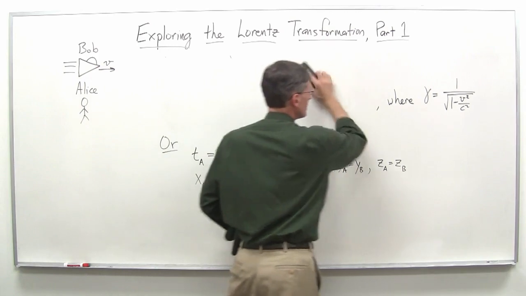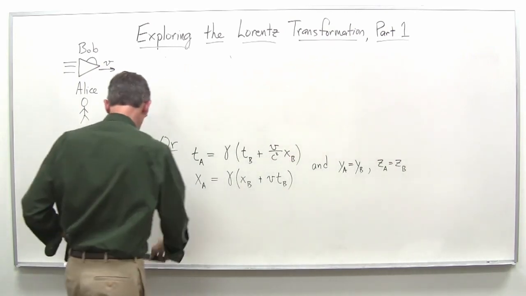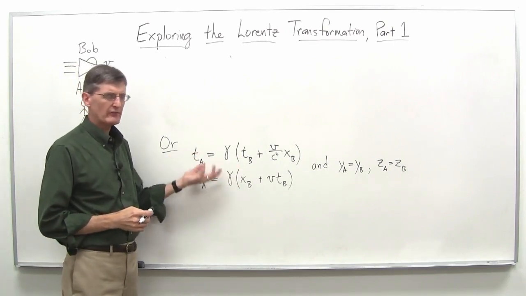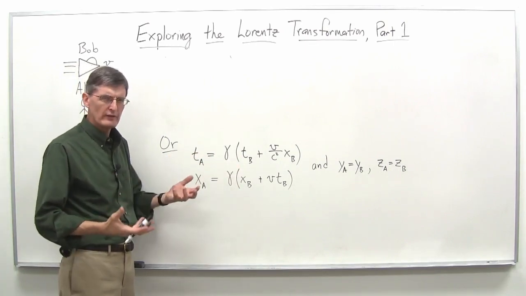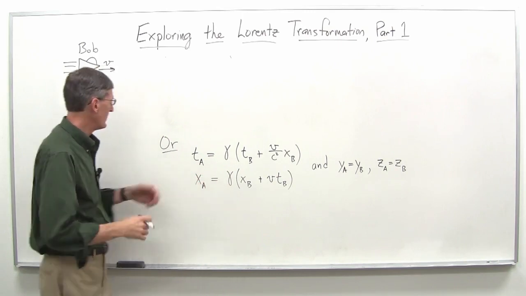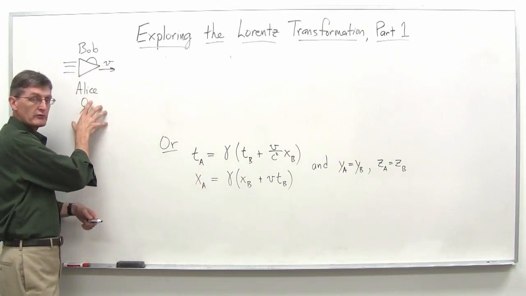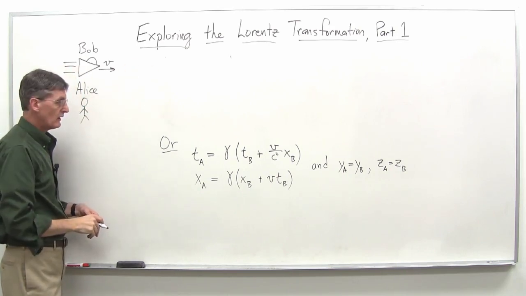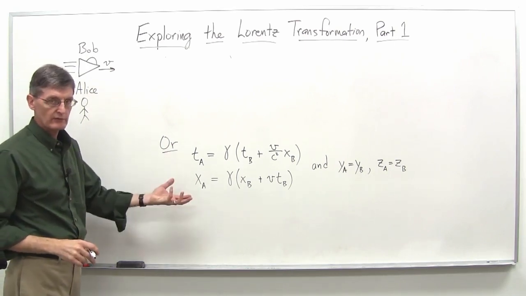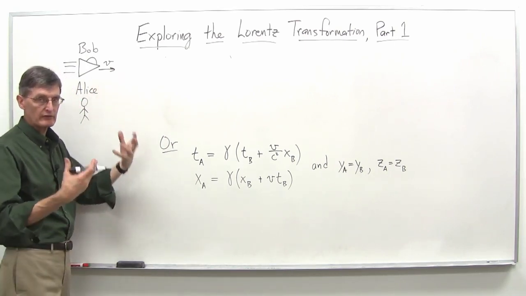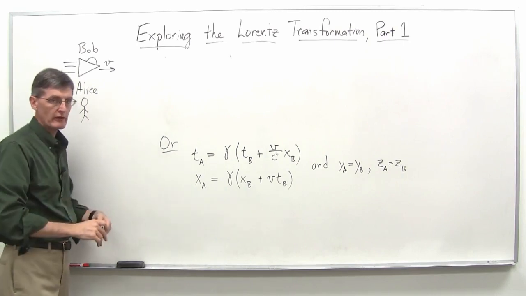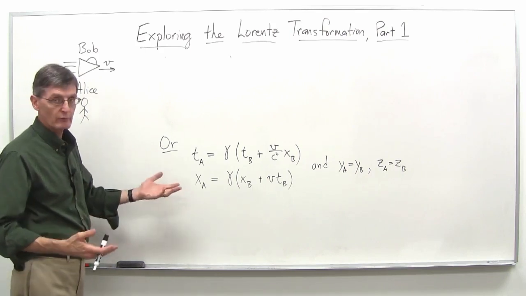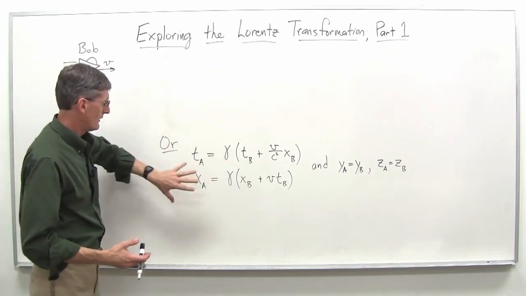So to do that, let's rewrite them up here in slightly different form, because these are A's and B's, and sometimes it's easy to forget who's moving here, who's stationary, and so on. In our derivation, we assumed this was from the perspective of Alice being stationary, Bob moving with velocity v. We'd like to have a similar set of equations for Bob's perspective. If he considers himself stationary, then Alice is moving in the other direction with velocity negative v. And therefore, what would the equations look like in that case? So let's, first of all, rewrite these.